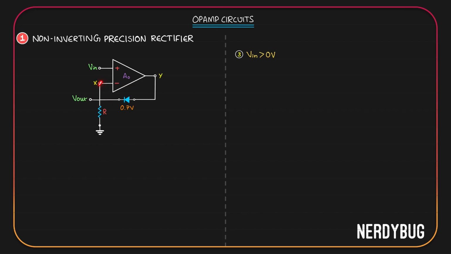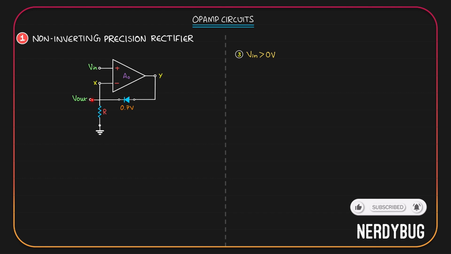And the op-amp wants this to be equal to this. So at Y, op-amp will give V in plus 0.7, so that even after 0.7 drops across the diode, we'll have V in here. Potential at X will be equal to potential over here. So this is what the op-amp does. It will raise the potential at Y to that point so that when current finally flows through R like this, it will be enough to make the potential across R equal to V in. Because potential across R is finally what is output.